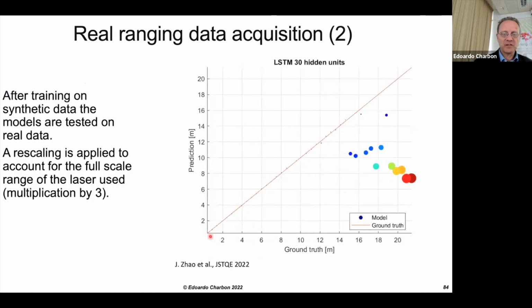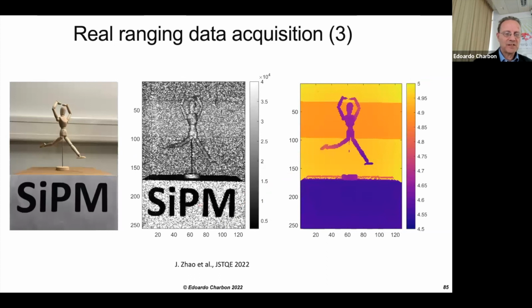So this was the reconstruction in distance after training, and this is the images that we achieved: the 2D image and the 3D image. As you can see here, you can see even a 1 millimeter support for this figurine that was actually reconstructed at the right distance. And here you can see the distances in the color-coded legend.